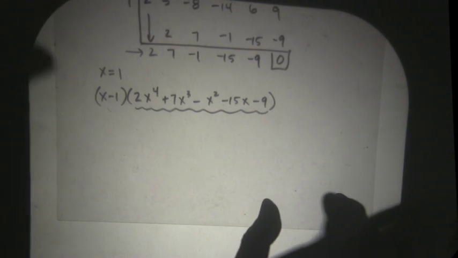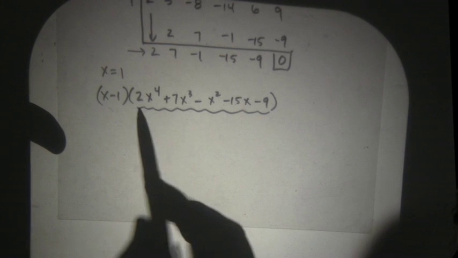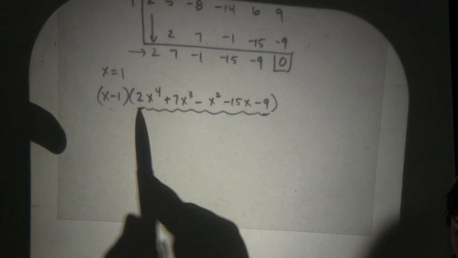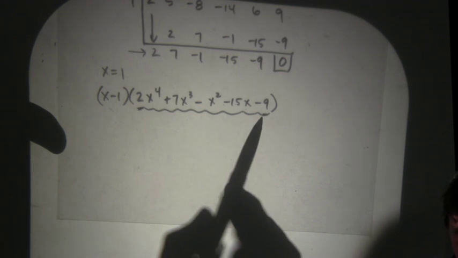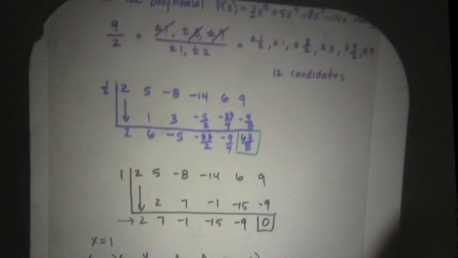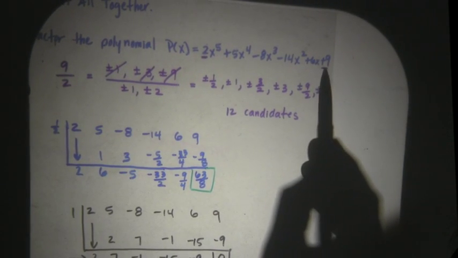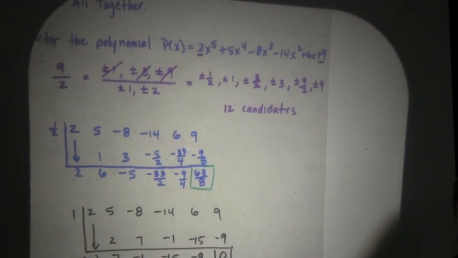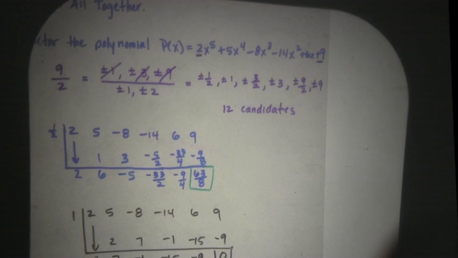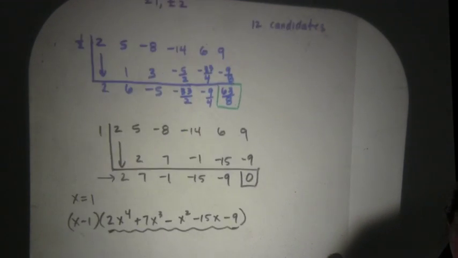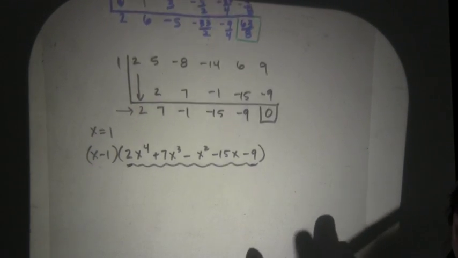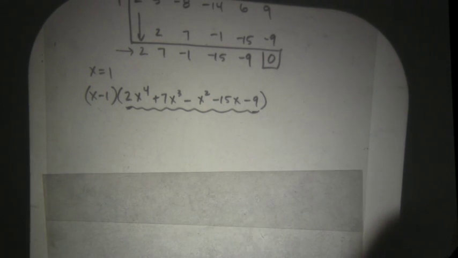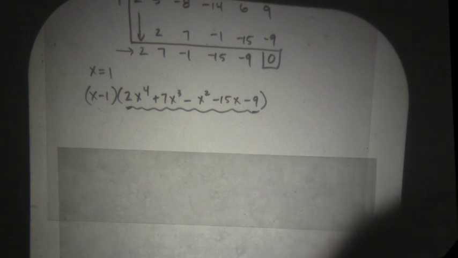But what you should notice right now is that the constant and the leading coefficient of the remaining polynomial are the same as the constant and the leading coefficient before, except this is a positive versus a negative. So even if I generated a new list, it would be the same list. That's good. So we don't have to do it all over again. We can use the same list to start generating more zeros for the remaining polynomial.